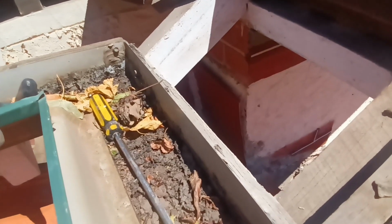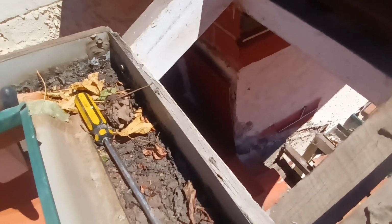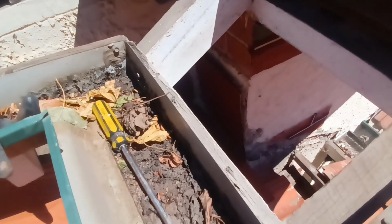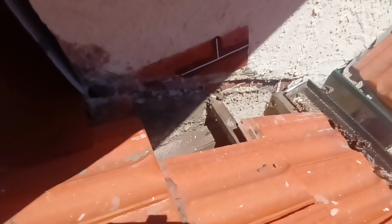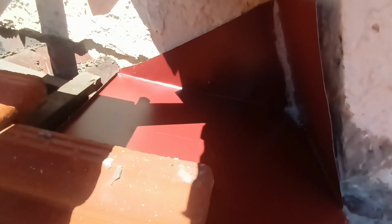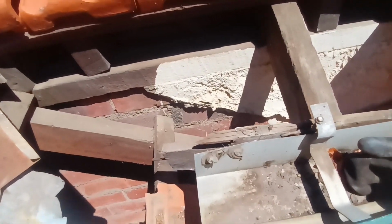So you can see we've got him in place. He's much bigger than he used to be. We will pin that back to the wall, so it will look very good afterwards. But now we're going to start from the bottom and work up. That's how you always do it when you're flashing walls. So first we're going to put in that lead, then we'll pin that box gutter, and then the final bit will be that top bit there that we'll do.